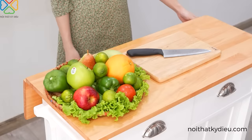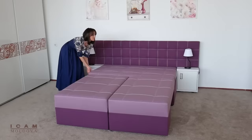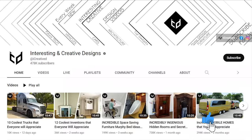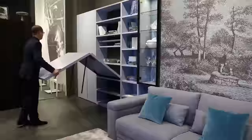Bulky single-use furniture is soon to be a thing of the past. Designers are coming up with new and inventive ways to make the spaces we live more versatile and fun. You're watching the Interesting and Creative Designs channel. Here's a selection of smart furniture and ingenious space-saving design ideas.